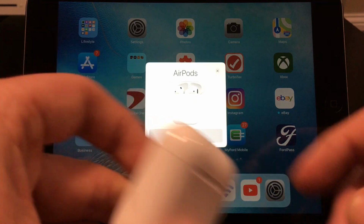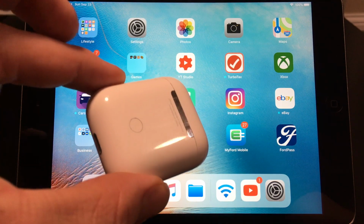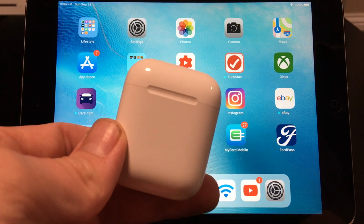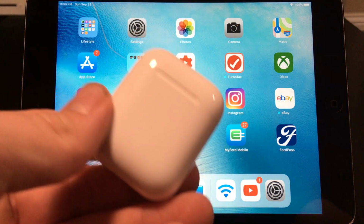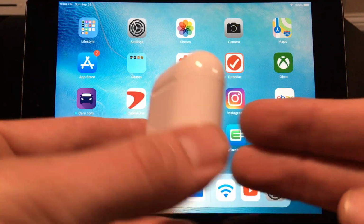They've been completely reset and all their settings have been erased, everything customized, the name, everything is fresh. So you're good to sell them or repair them.